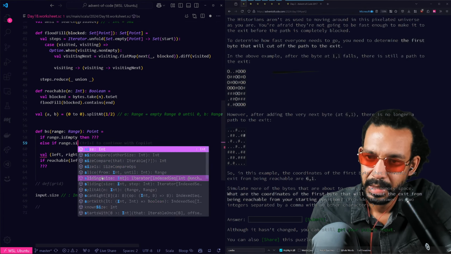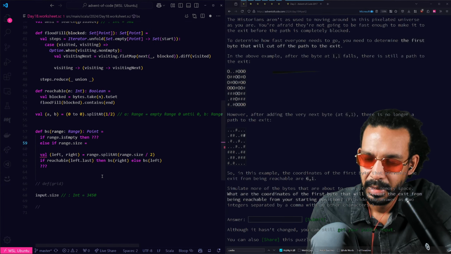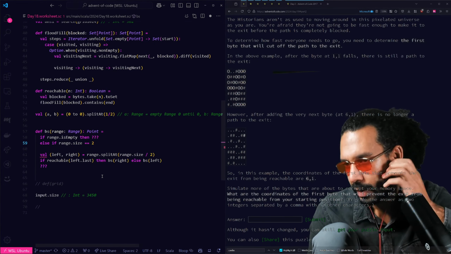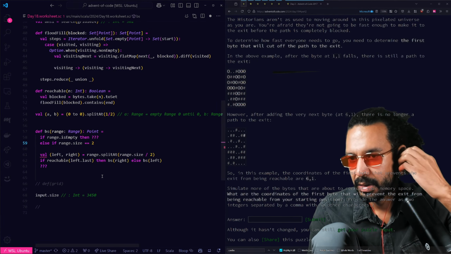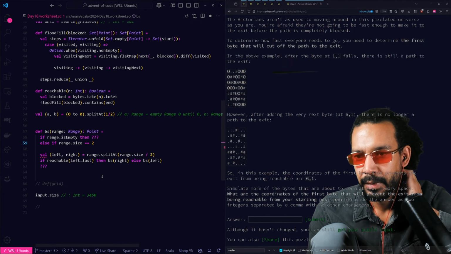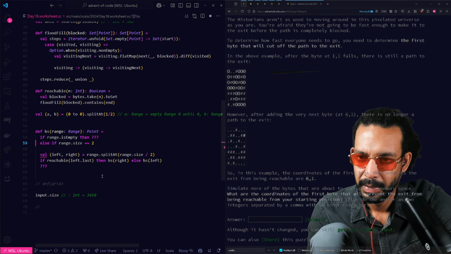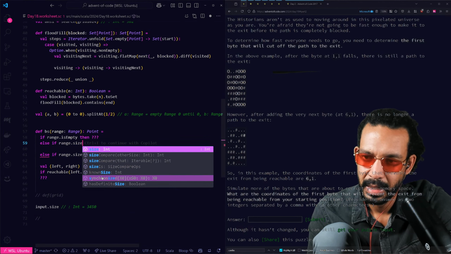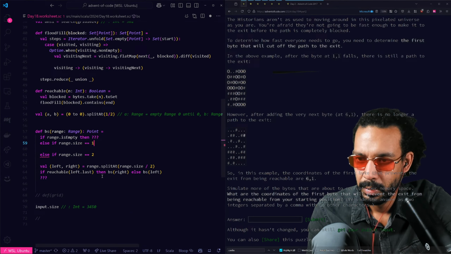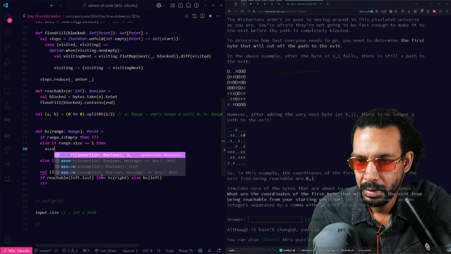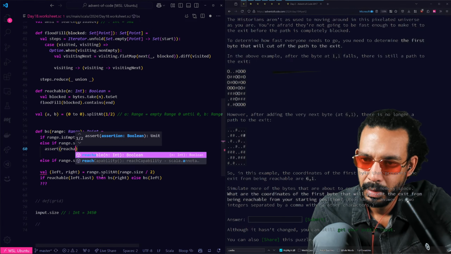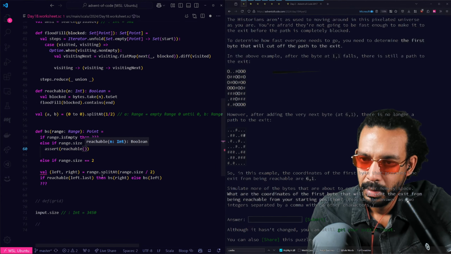Once if range dot size is 2, and we can split into 2. Well, if it's 1, it should just be that. So if range dot size is 1, then we'll just add an assert just in case. Assert reachable range dot start.